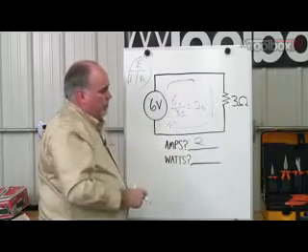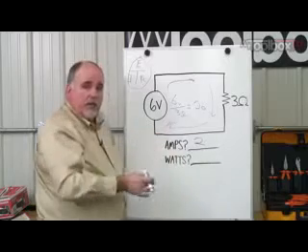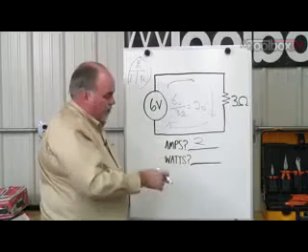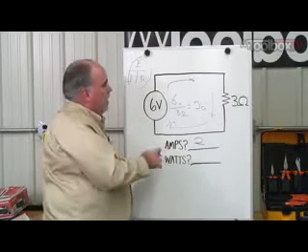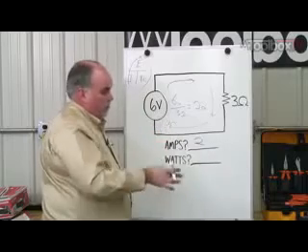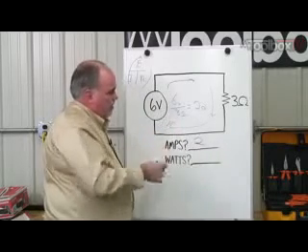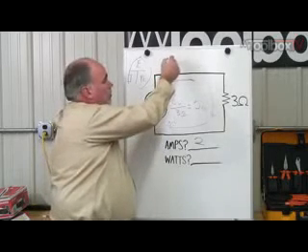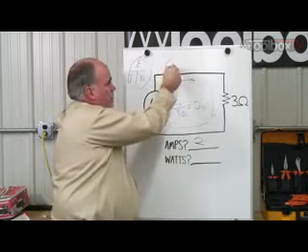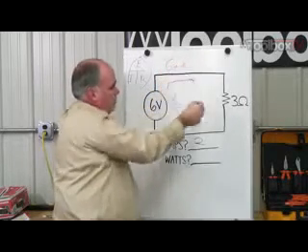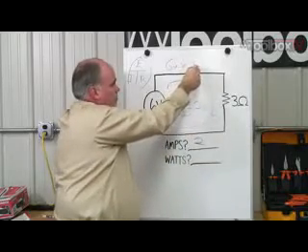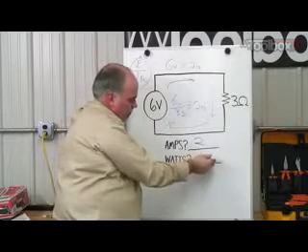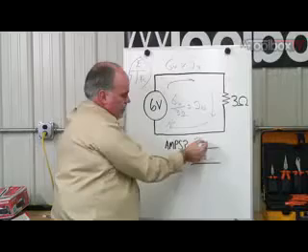Now, based on this information that we have so far, because we've got 3 of the fundamental quantities, we can go ahead and calculate the power. That would be the wattage. And the formula that would be easiest to use here, there's 3 that we could use, but the easiest one to use right here is going to be voltage, which is 6, times current, which in this case is 2. So 6 times 2, that's 12. So we have 12 watts.